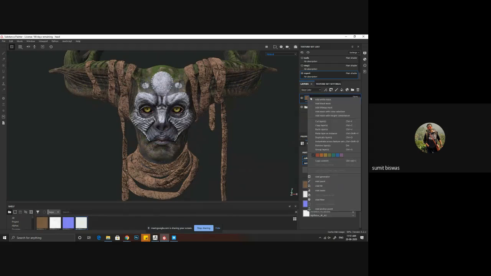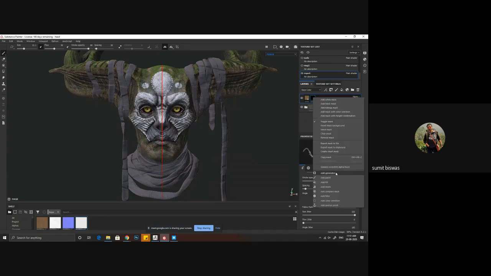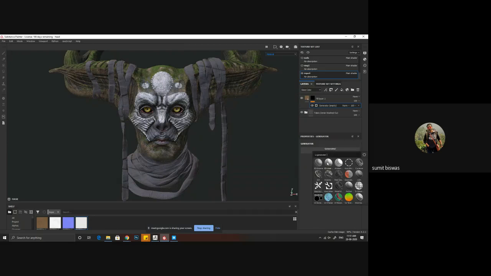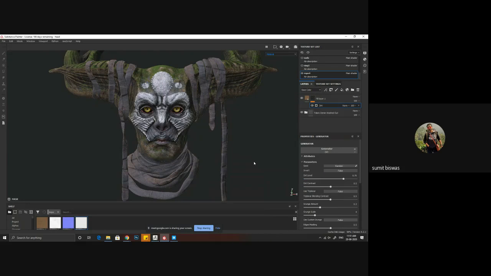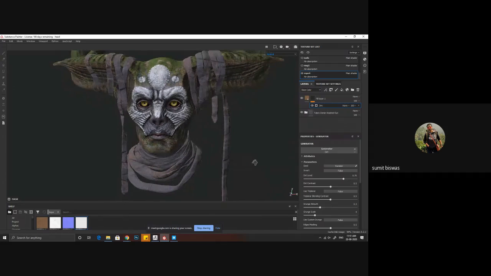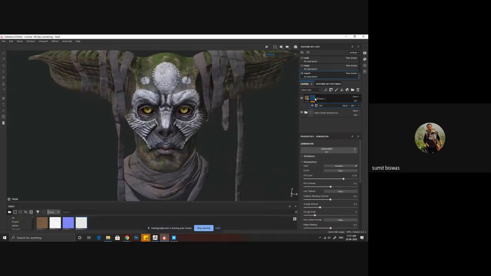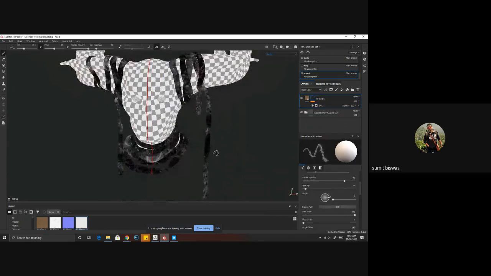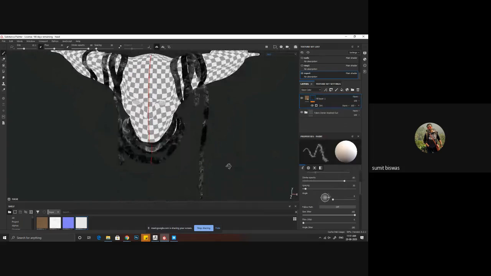So I got this layer. Now what I'll do, add a black mask, then I'll add a generator. Generator I can use for this dirt. You can see it generates the dirt randomly everywhere.